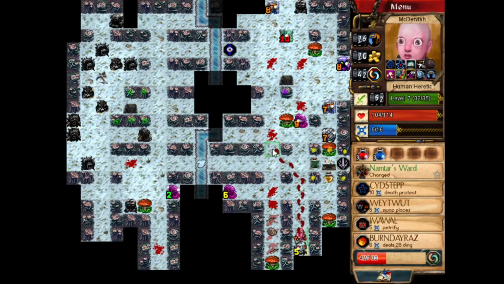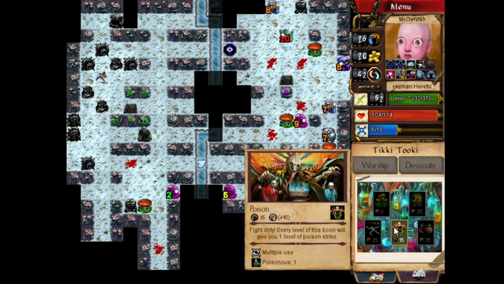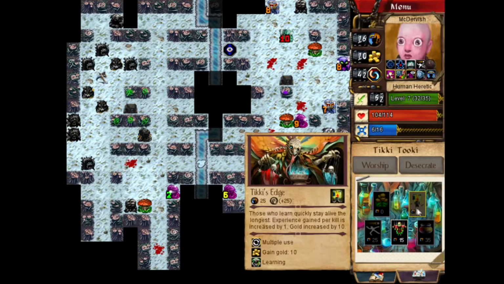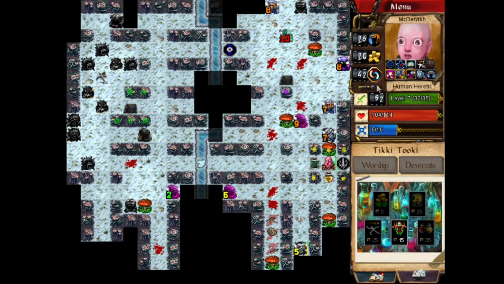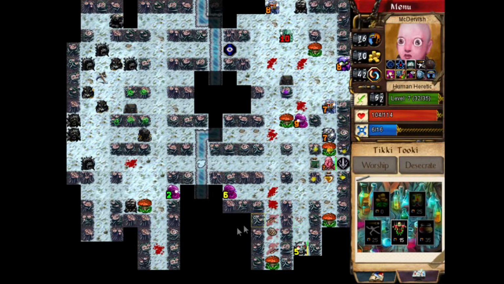I'm unamused with that. Okay, what else can we do? We can buy poison. If I had 5 more gold, I could get another tribute, which is what? 10 piety? 26? We'd have something going for us. But we're going to level as soon as we hit this snake. Okay.